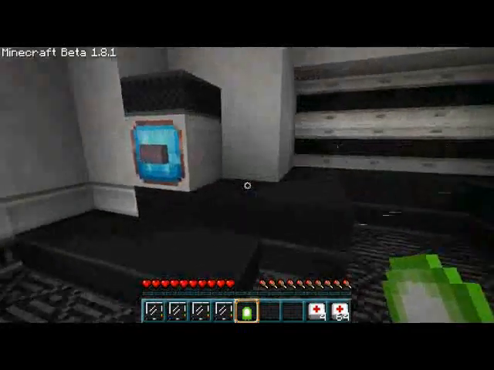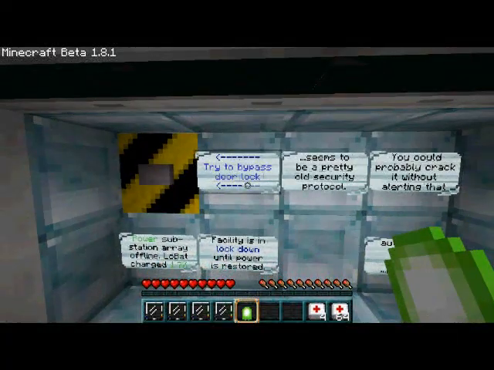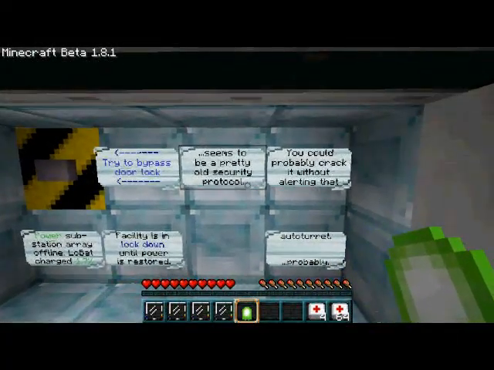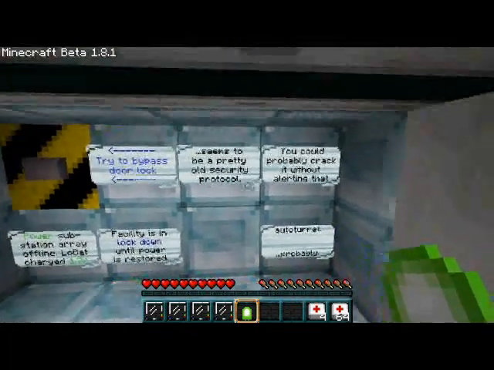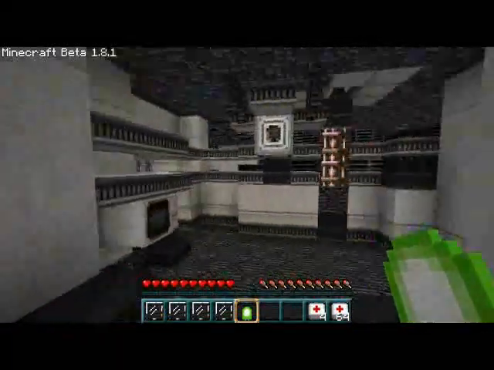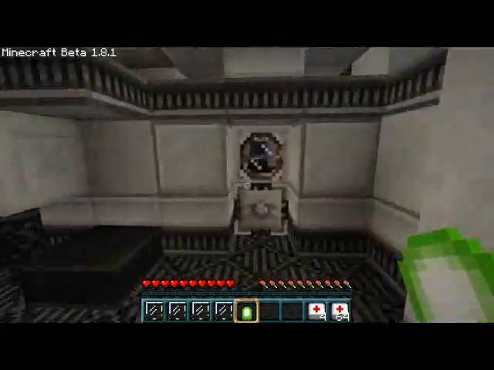Inside we go. Boom. Got some text to read. Try to bypass door lock. Seems to be a pretty old security protocol. You could probably crack it without altering that. Power substation. Yada, yada, yada. Auto turret. Whatever that means. We're gonna hit the button and hope for the best. I heard something move, which can only be good.